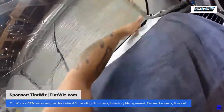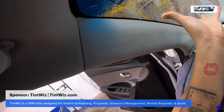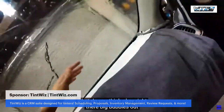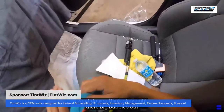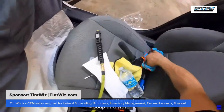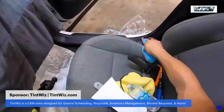I think we're doing good so far for the first official one. Boys, what do you think? Okay, good right there. Get any big bubbles out. Opa. It's a beautiful thing about soap and water. Gentle on baby's eyes, gentle on cars.